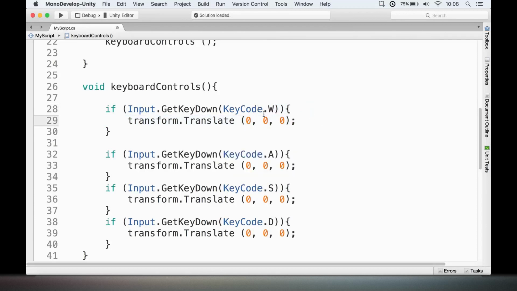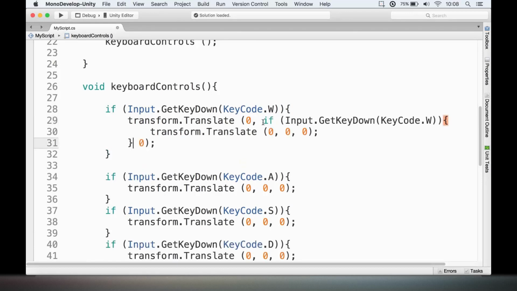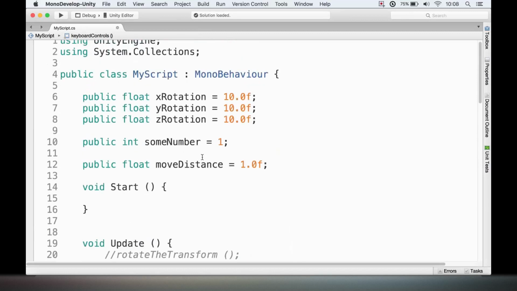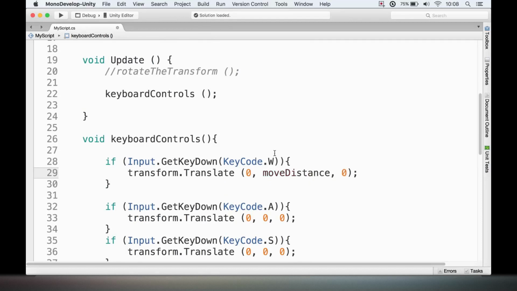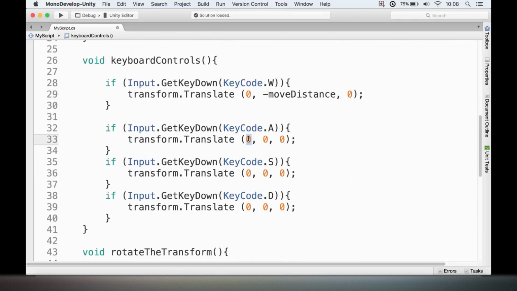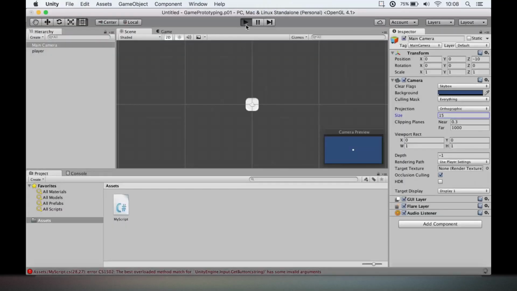And we're going to move this up. So I'm just going to paste in this move distance here. So we're going to have to go move distance. And just to save time, I'm going to copy move distance. For the A, I will say that it is move distance on the X. We'll add in the negative here, and we'll add in the negative here. Okay, so WASD, we're going to push save, and then run it, and watch what happens.